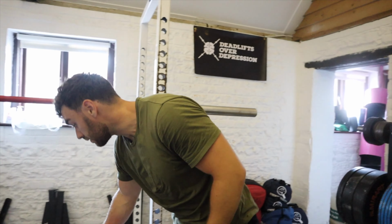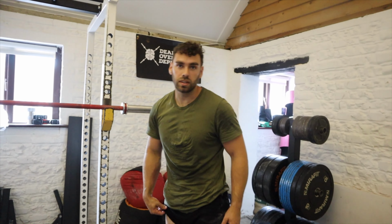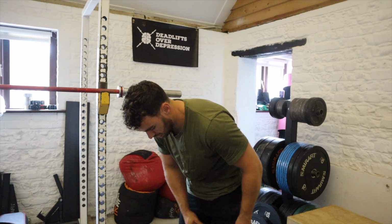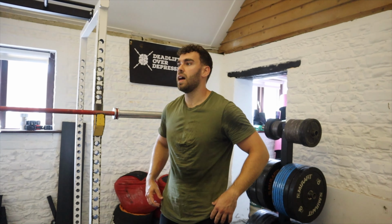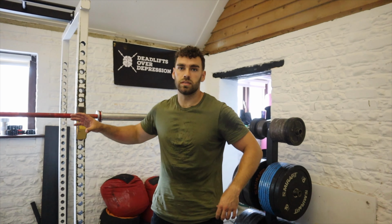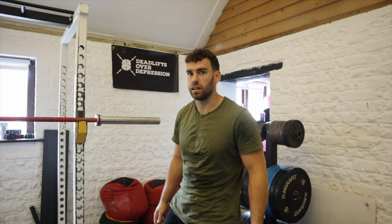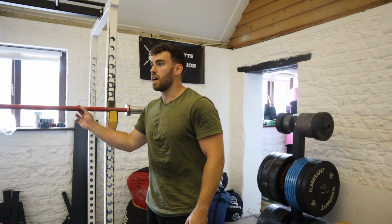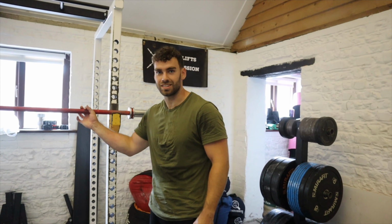So that's good. Even tried a 140, so maybe on the day of the comp, might have it in me for 10 meters. And then the stone run, I haven't been able to use like a run of stones yet. I've only been practicing with 80 kilos, so it was good to go up to 130. Yeah, good session.